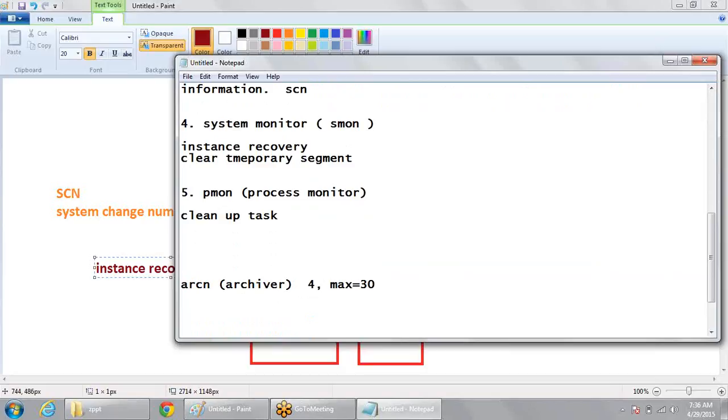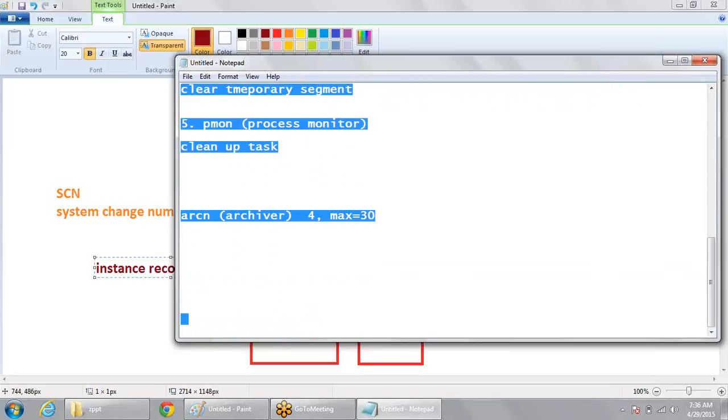So this was all about the architecture of your database. I will send you some document also regarding this. Whatever we have learned, some PDF will be there. I will send you in detail. You can read through the document. Whatever I have taught you will be there in that document.